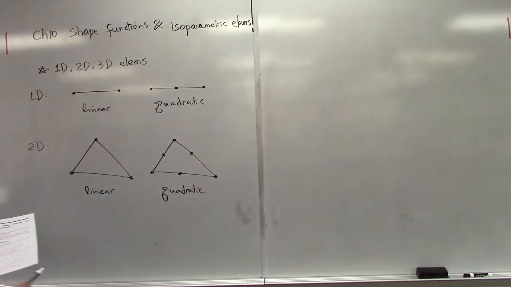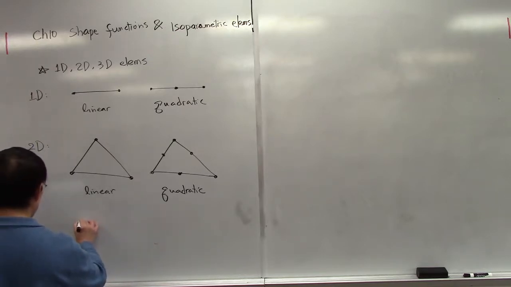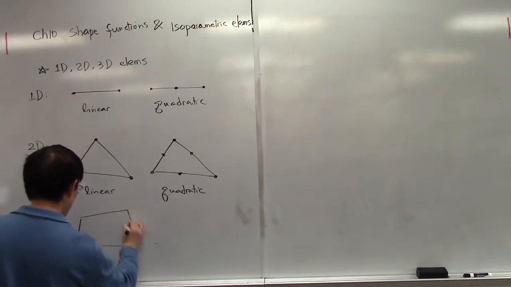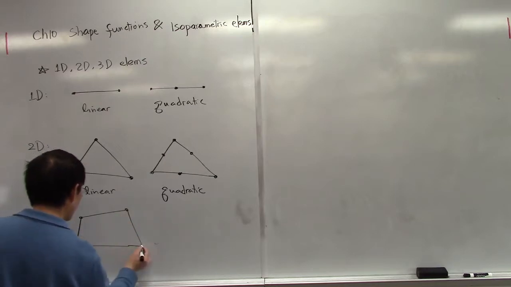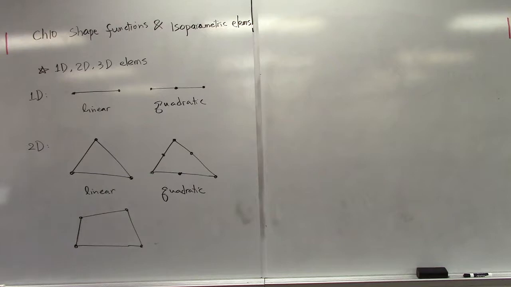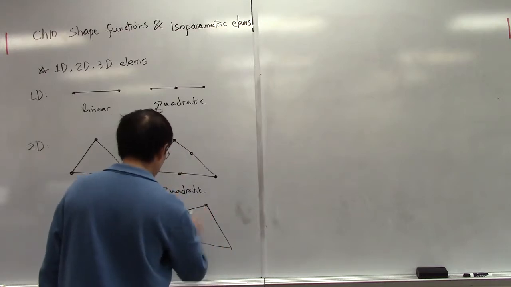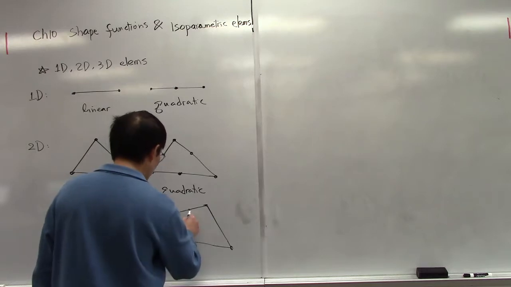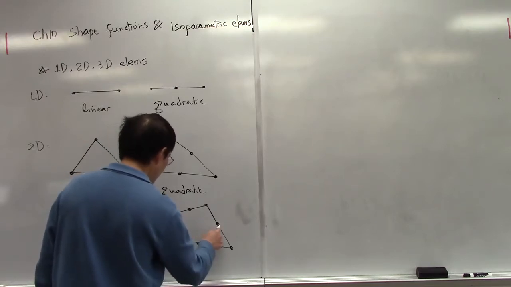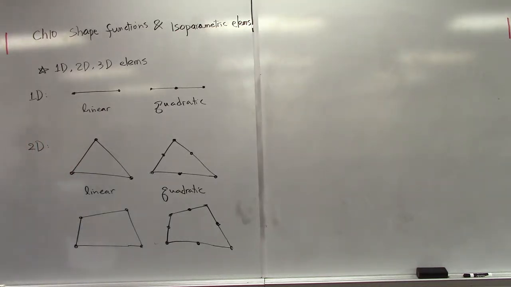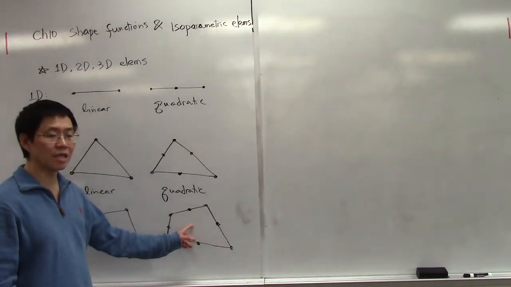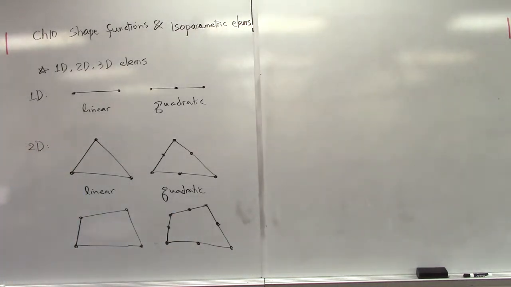But because it's 2D, we can also have a quadrilateral element, which is like this. So we can have a four-noded element. We can also have an eight-noded element, where you have four corner nodes and also four mid-edge nodes. And sometimes you can also add one more node in the center of the element. Then you will have a nine-noded quadrilateral element. Okay, so that's the 2D case.